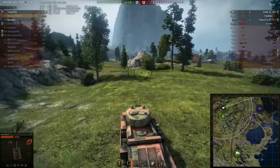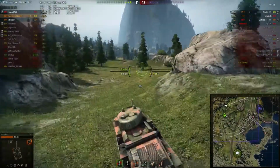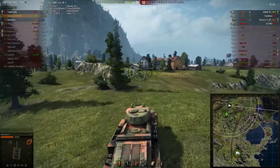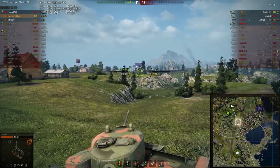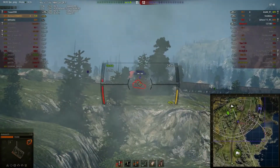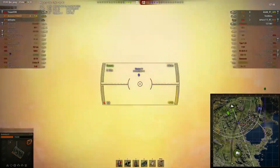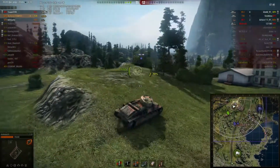The enemy team's got a KV-1, T14 and a medium Mark III there. KV-1 and T14 could prove to be a problem for the T28's cannon here, as the front armour is a little bit too difficult to penetrate sometimes. Finds a medium 3 here, sat in the centre. Few shots, should be able to take this guy out if he doesn't get into cover in time. Just manages to dip down the other side of the rock. Finds the artillery here.